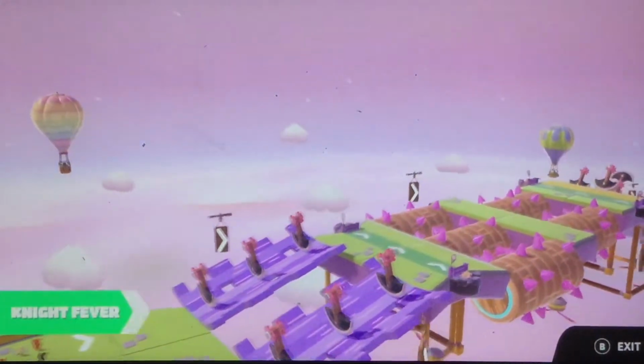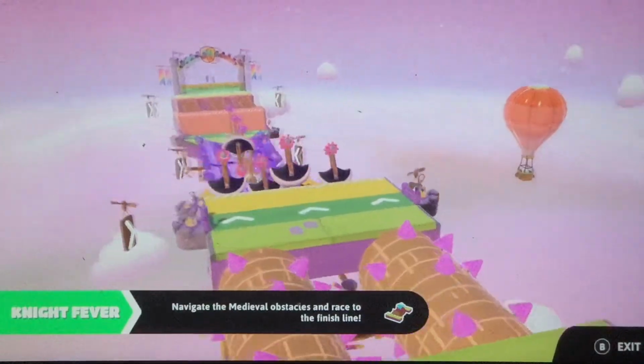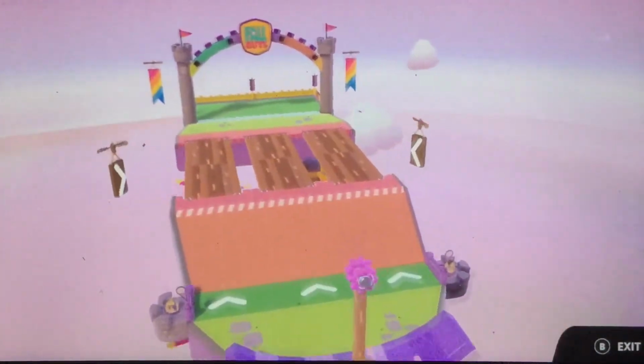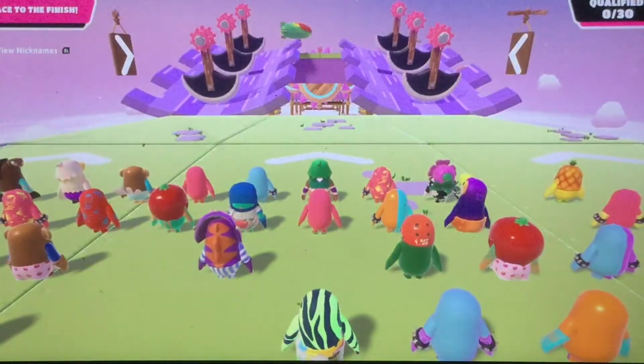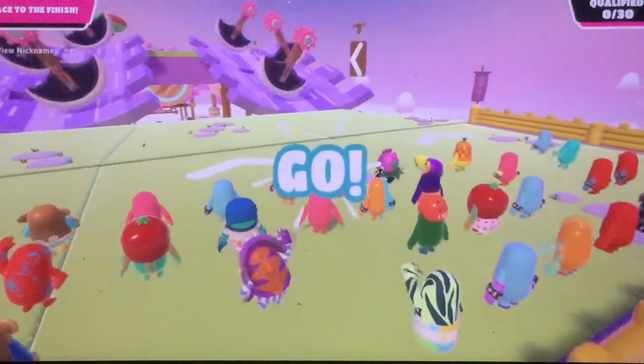Okay, we're here. And it's same thing. Basically, just get through these obstacle courses and then get to the end. Hopefully get a first place. Do some emotes while I'm here. You can't do that. Okay. Go!